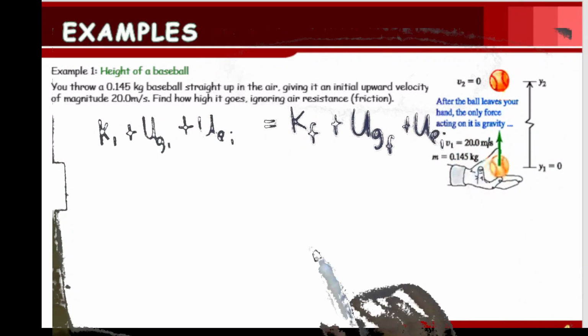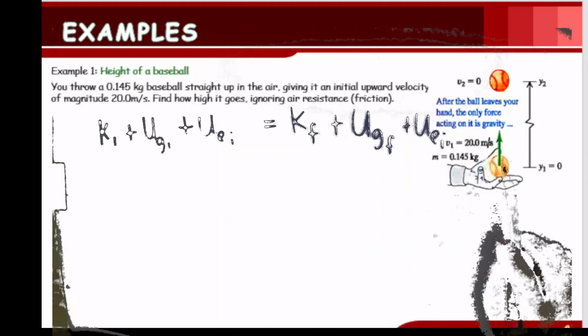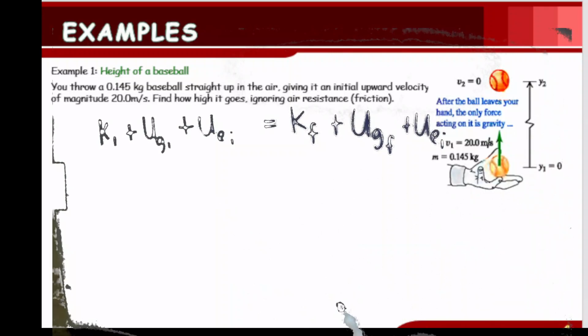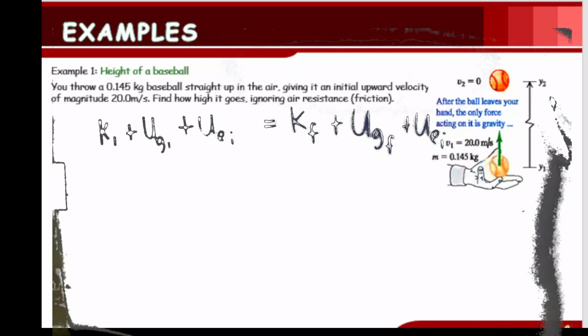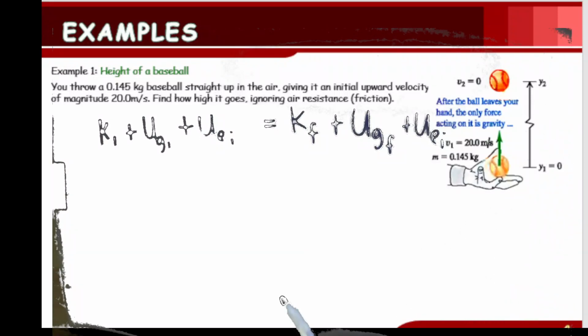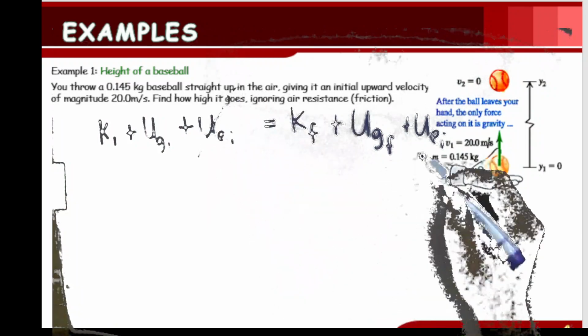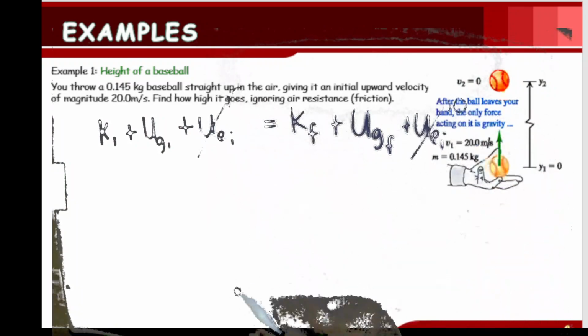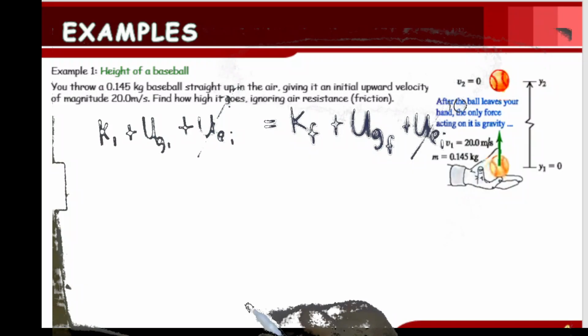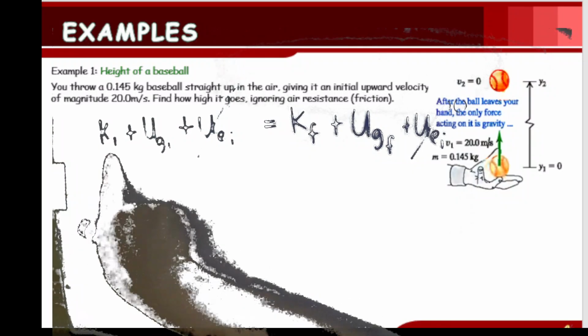Now, do we have elastic potential energy from the first point to the second point? Wala, ma'am. Wala man tay springs dinhi, right? So yes, we can cancel out the elastic potential energies. Unsa pa may ma-cancel out nato diha? Kinetic, ma'am.